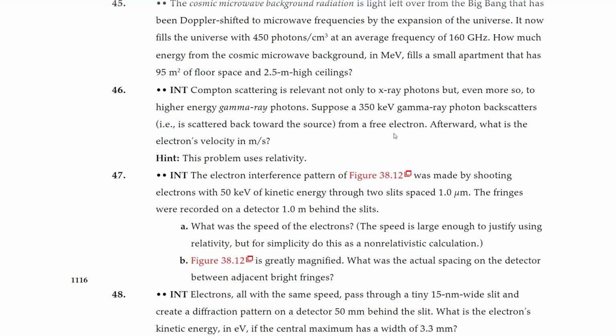And we can say the same thing about momentum. The free electron was just sitting there, supposedly, not moving, having no kinetic energy, but after, I should say no momentum, but after it interacts with the photon, it will also have momentum. So we're going to regard the photon and the electron as colliding like two particles, just like two billiard balls on a pool table. And using the physics that's been developed in the chapter, we're supposed to figure out afterwards what's the electron's velocity.